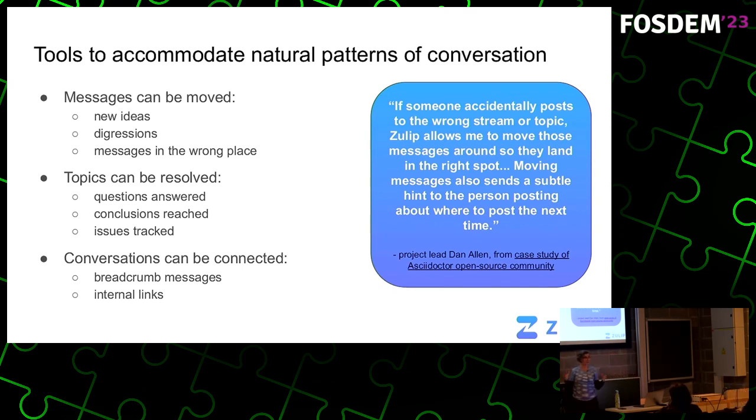Maybe we're having this really intense conversation about the new release, and we have a really excited new contributor jump in and say, hey, my name is, and I'm really excited, and what do I do? How do I get things done? And we can take that message, move it over to the new person stream, say introductions, hi, welcome, we're so glad you're here. Please read our documentation, let us know if you have questions. And this really important release conversation that's going on in our release stream continues uninterrupted, and we keep our flow organized and efficient.